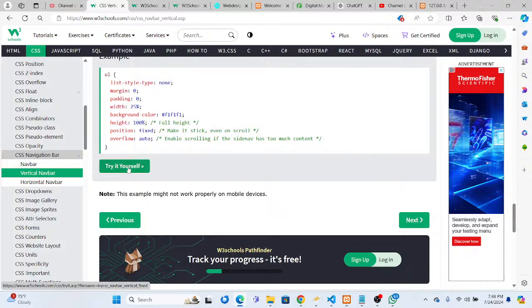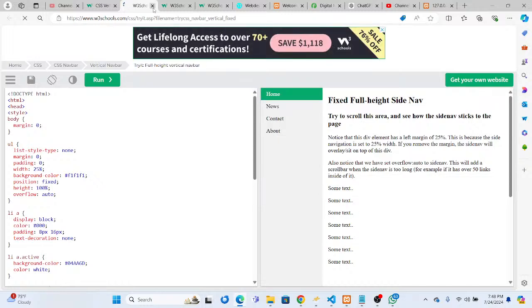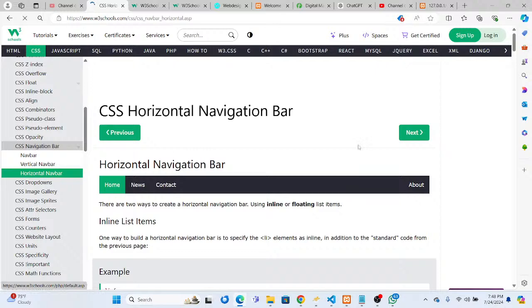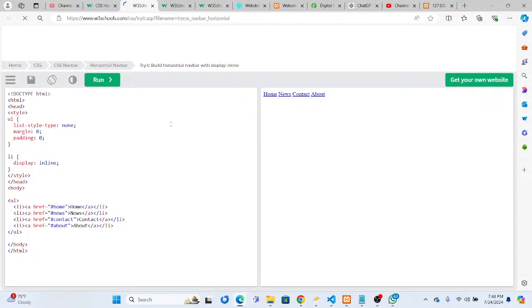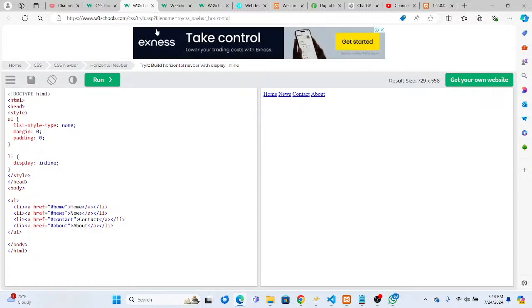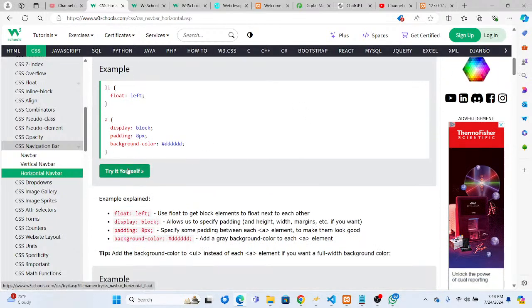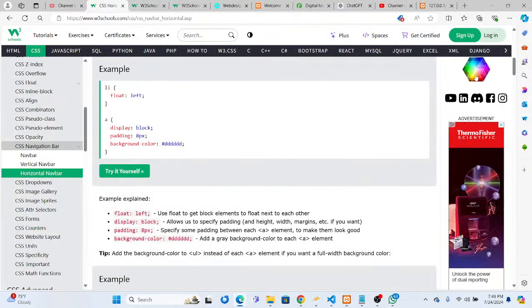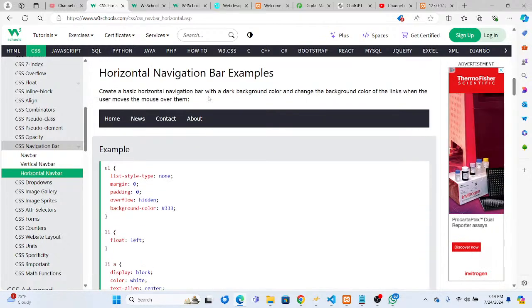Okay, so if you want position fixed, left side and right side. So horizontal, what we see here is the horizontal navigation. How do we do it? Okay, align, display, inline. Then you are actually getting this horizontal. You can also keep it for various fonts, background, all those things you can keep what you want, like this, the way it is.